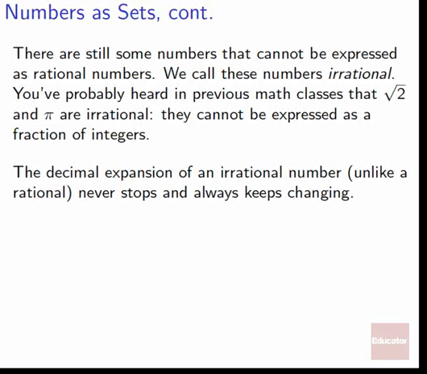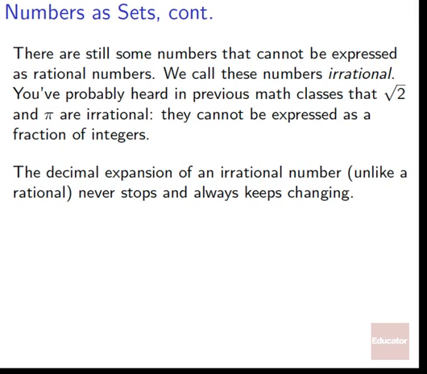So this idea of the rational numbers is really great, but there's still some numbers we can't express. So you might remember that if all the rationals either terminate or they go into repetition, there's at least one number you've heard of by now that keeps changing. Pi, right? You've learned about the number pi for probably quite a few years now, and you know that it just keeps shifting around, 3.1415, and you can memorize a bunch of digits if you want, but it's never going to just lock down and turn into something where you're done memorizing it. There's always going to be infinitely many more digits to remember. So pi never stops. It never repeats. It's not a rational number.